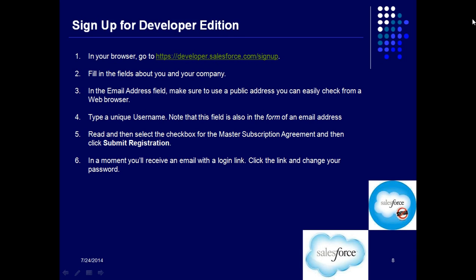So go to developer.salesforce.com/signup. Fill in all the fields there.